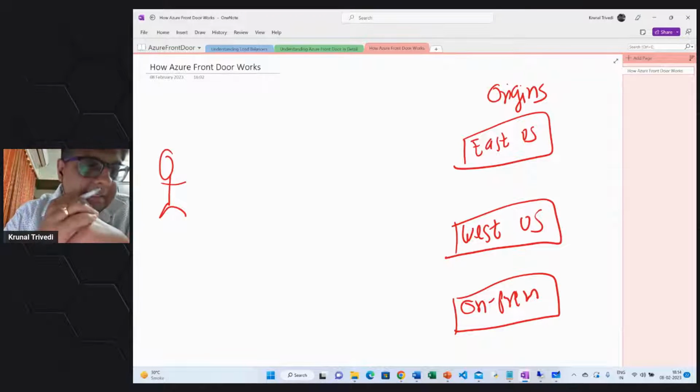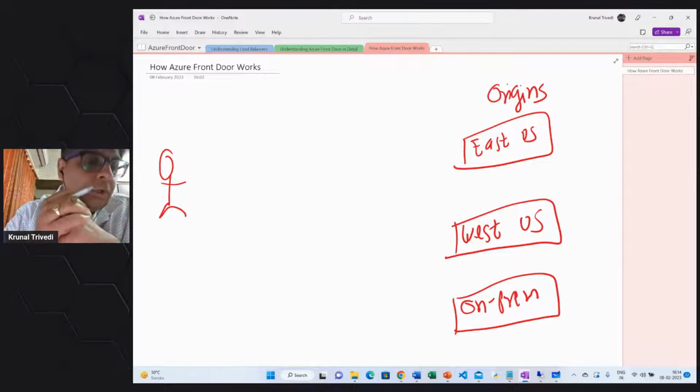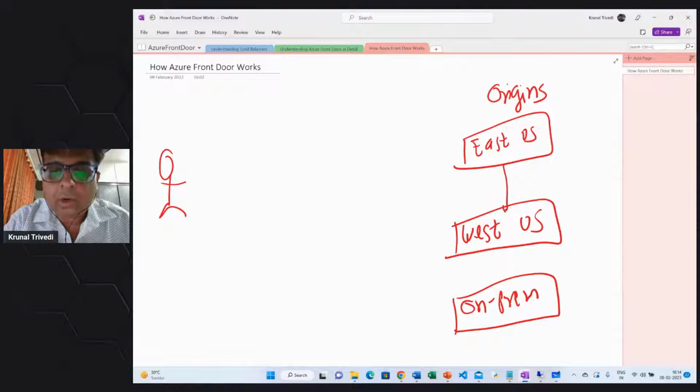So here two things come to mind. If I want to give a faster response to the request of my end user, and if he is in East US, I have to give him the East US endpoint. If he travels to West US, he has to use this West US endpoint. And if we are creating a high available architecture, these two instances will work as a failover mechanism.